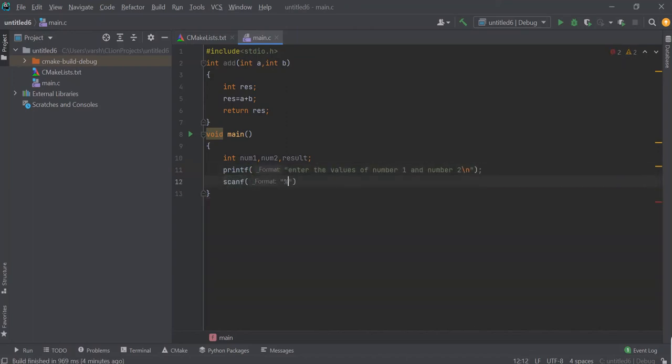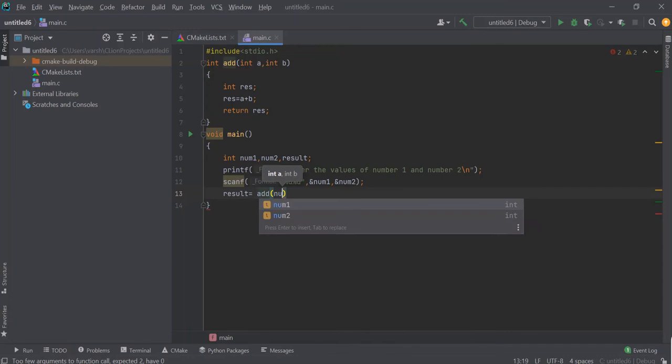So let me take the input with printf. I've declared int number 1, number 2, and I'll be taking the numbers from my scanf statement. It'll read the input from the user, and now we shall pass the parameters by storing the value into result. So my result will be equal to add number 1 comma number 2.